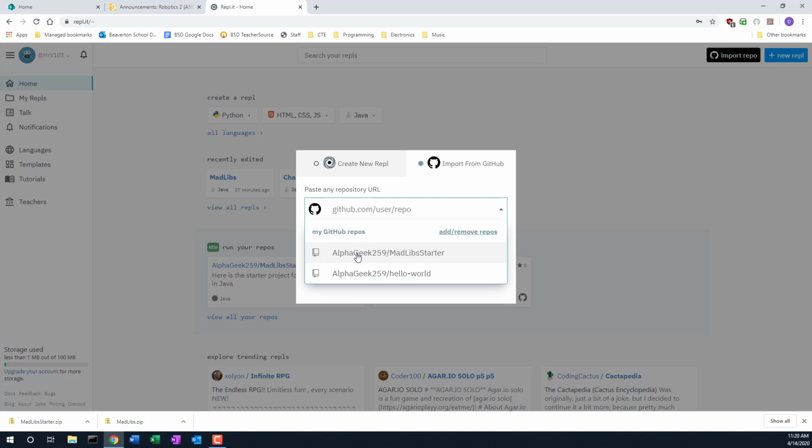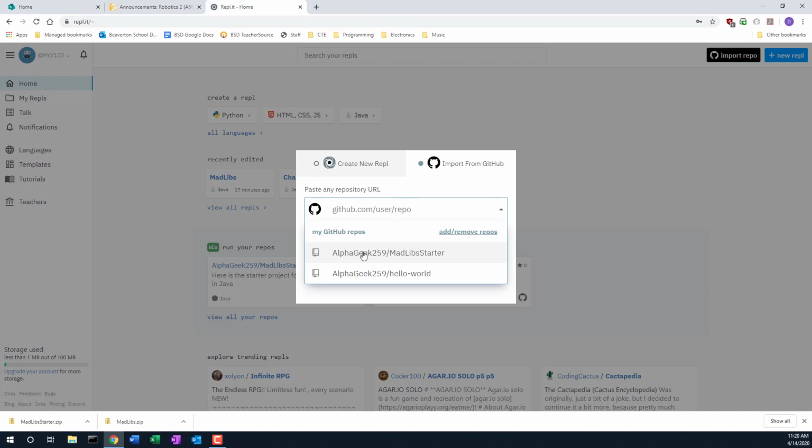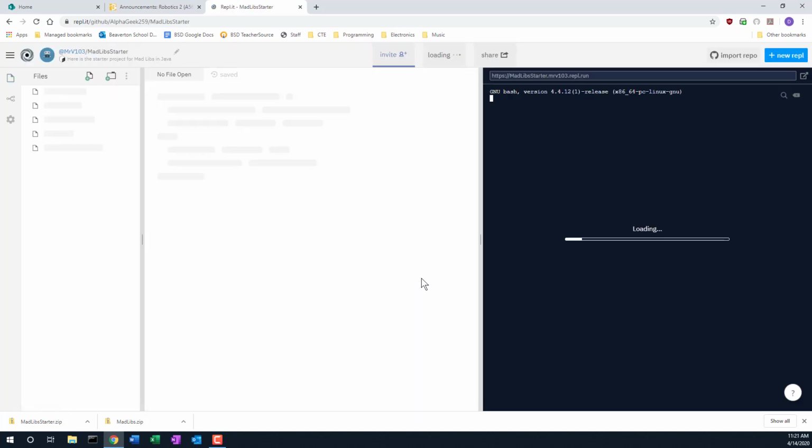The one I'd like you to download onto your computer is this one, and you might have to type it in. So you'd say add or remove. Well, it wouldn't be that one, I guess. But you would type in this, and that would import that repository.